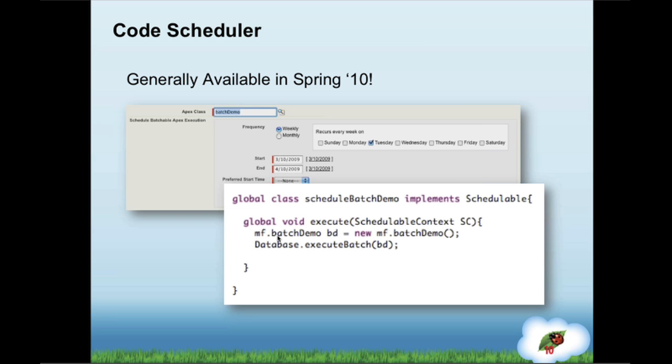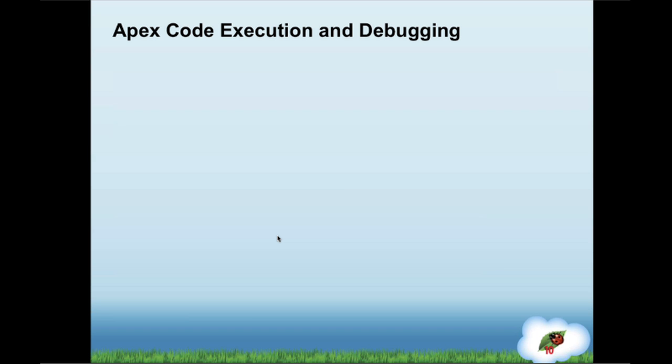And the only thing that you have to do once you've figured out a schedule that you need to run is write your Apex code to run it. And to do that, we use a global class that implements the schedulable interface and also implements the execute method of that interface. And so what happens is when the scheduler ticks over at a time that it's supposed to run your bit of code, it will go look up your class and find that execute method and call it, and your code will run. So again, generally available in Spring 10, something that a lot of people have been asking for. It's not quite cron, but I think it's just as good.